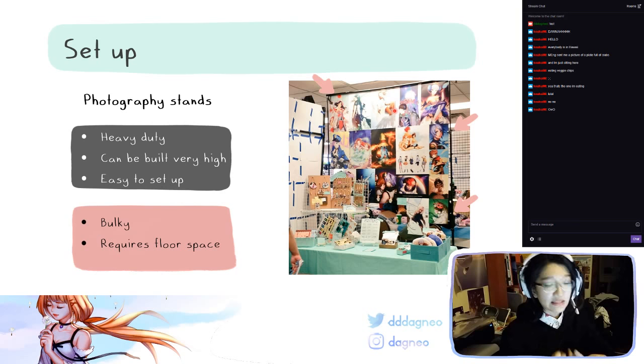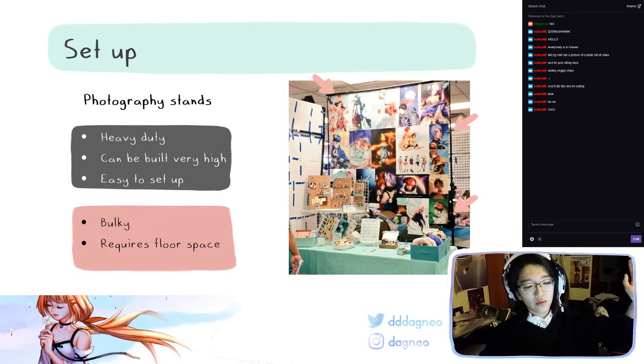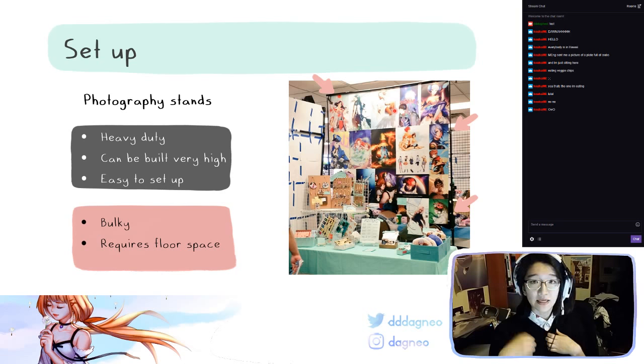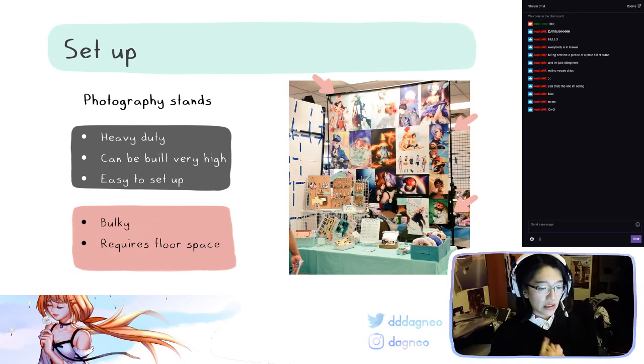The disadvantage of these is that they are bulky and heavy. So a lot of times the photo backdrop stands can only shrink to a certain size. I think mine only shrinks down to about 3 feet in length, which means that it actually doesn't fit in my suitcase. So I have to carry it around as my carry-on instead. So they are pretty big. They are also pretty heavy because it's a lot of metal, sticks and parts. So they can get pretty heavy if that's something that you are worried about.